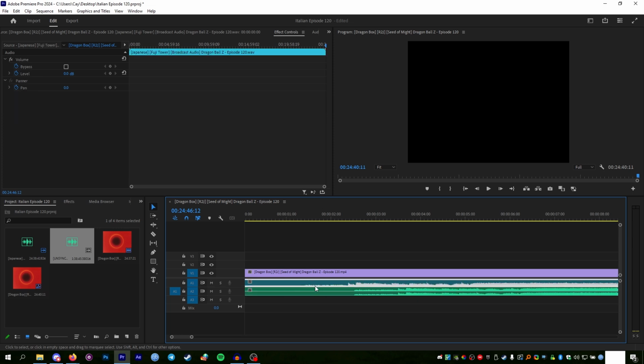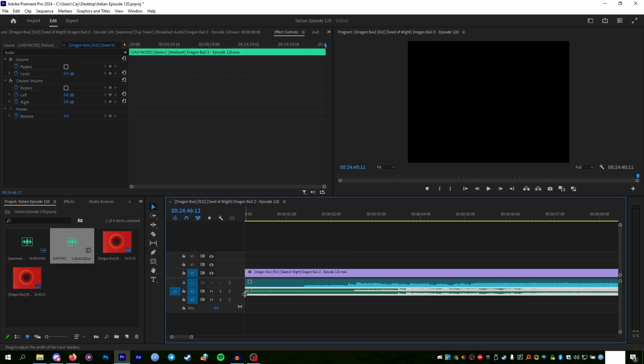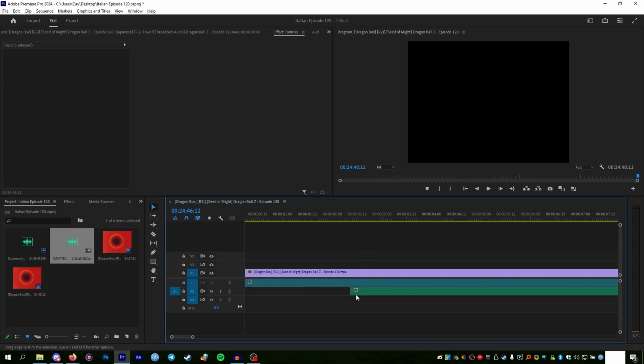So our Japanese track, I would recommend clicking this right here, toggle lock. That'll lock the track so that we cannot do anything to it whatsoever, because you do not want to move the Japanese track. The Japanese track should stay perfectly still and never move under any circumstances, because that is what you're syncing your audio to. So you can see here, it starts earlier in Japanese, so let's go ahead and trim down Italian some more. And let's line it up.